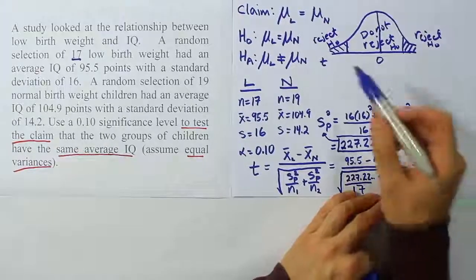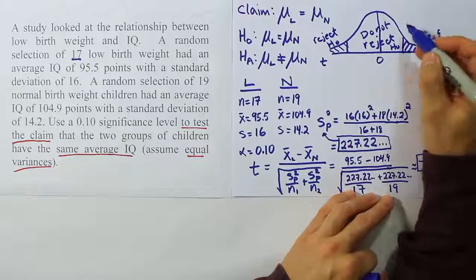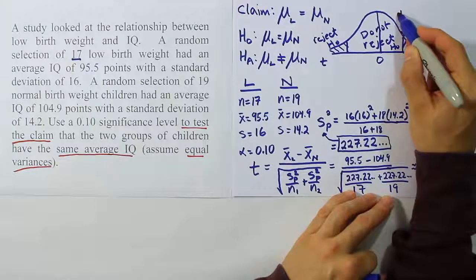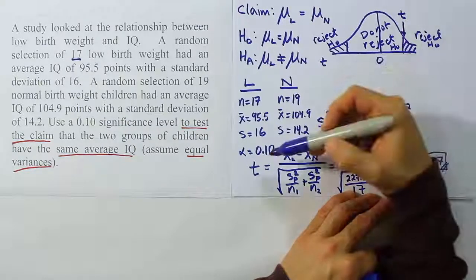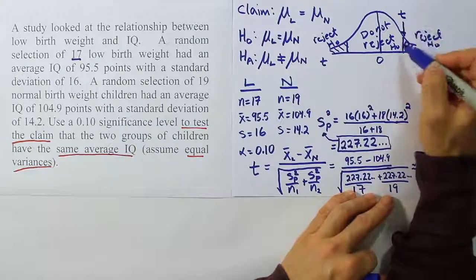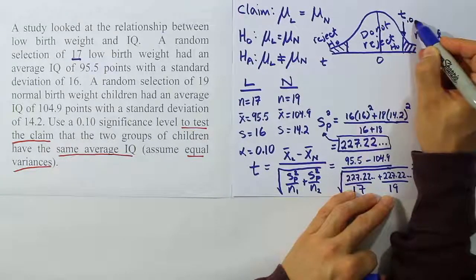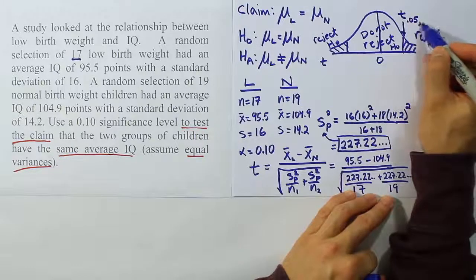To figure that out, we have to go to our table and get our critical value. So what we're looking for is the critical value, which is going to be located here. And that critical value is going to be a t. It's going to be an alpha split into two tails here. So the alpha is 10%, but we're going to be chopping it up into two tails. So this little point will be t.05 because half of the alpha will be in each tail. And then we're going to have degrees of freedom.